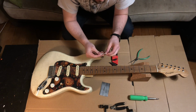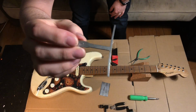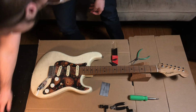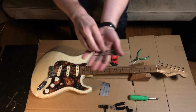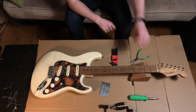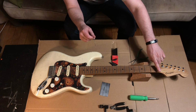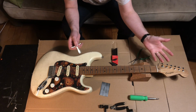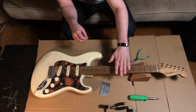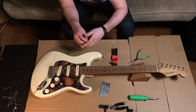Other tools that you might not have. This is an understring radius gauge. Let's see if you can get it to focus on this. They come in sets, usually, and we've got all these different radii. Now this is a compound radius, as they call it. So it starts out as 10 inches down here, compound or conical, right? And so it's like a conic section. So it's 10 here, and then it starts to flatten out as you get up here. So by the time you get to here, it's 16, or it's supposed to be anyway.